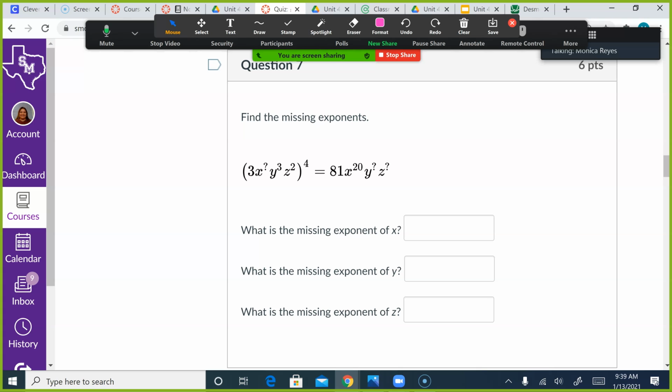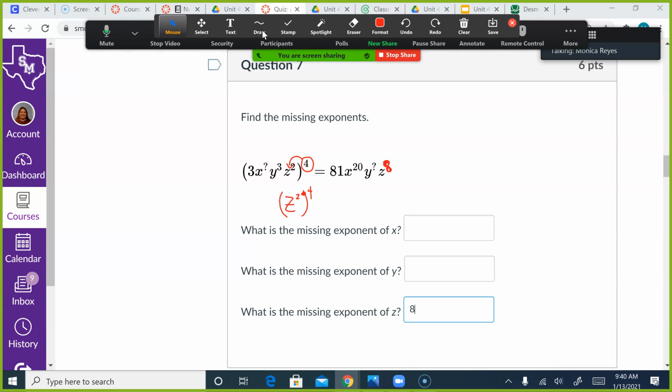So this one's the power to a power one. So we don't actually have to set up equations this time because it's fairly simple to get what the number should be. So remember, when we have an exponent on the outside, we take that exponent and we apply it to everything on the inside. So I always start right to left. So I apply it to the z first. When I have a power to a power, z, we multiply those exponents together. So z squared to the 4th, I'm going to multiply those and get 4 times 2 is 8. So the exponent on the z is going to be 8.